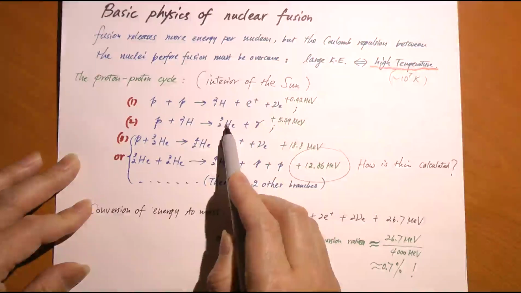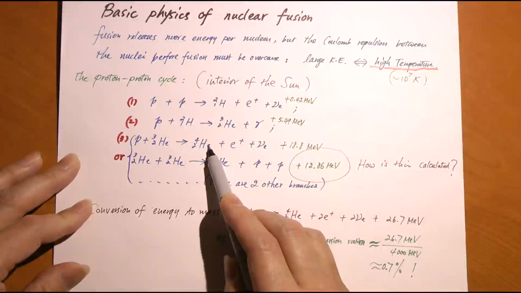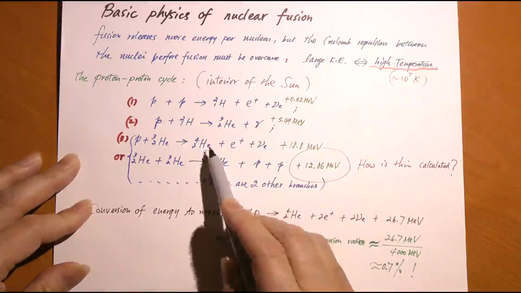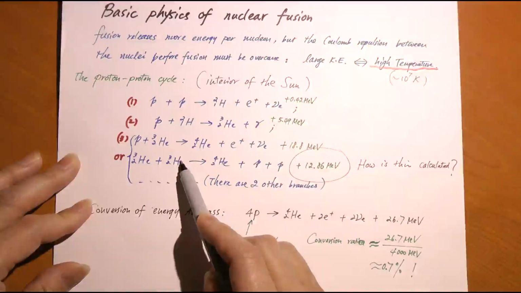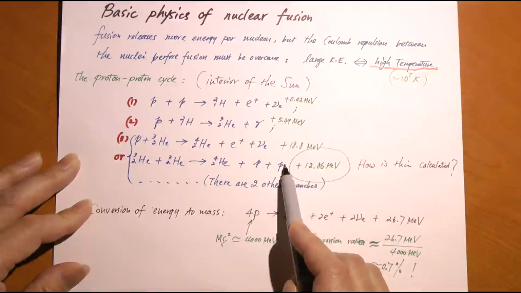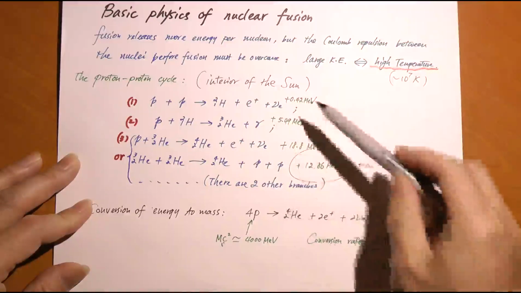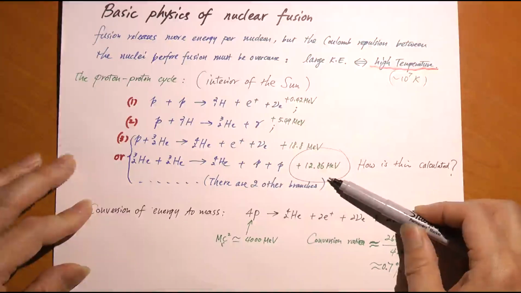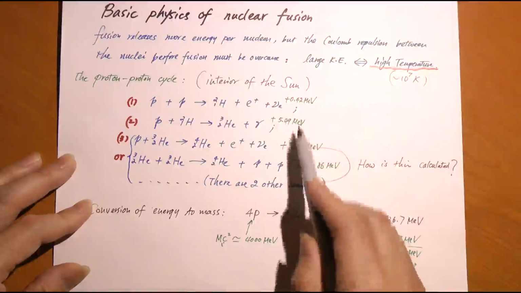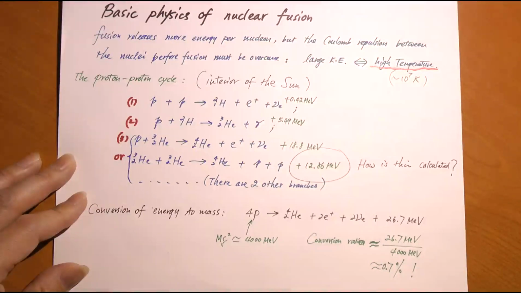One is that the helium-3 can combine with yet another proton to produce helium-4. Helium-4 is stable, unlike helium-3. And then you can also have 2 helium-3s producing helium-4 plus 2 protons, and so on. You return 2 protons, just like what you had there. And each process is exothermic, which means they will release energy as a result. They do not absorb energy. How are these numbers calculated? Very simple. It's just like the way we calculate the Q value for a nuclear reaction.